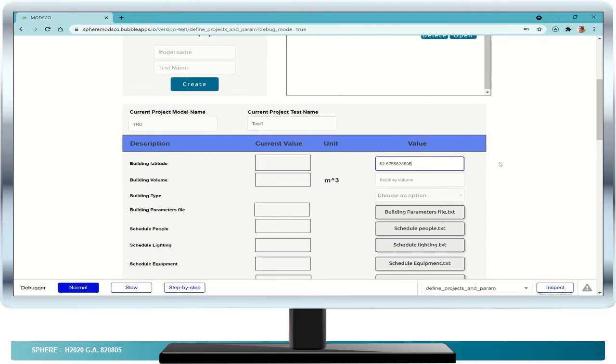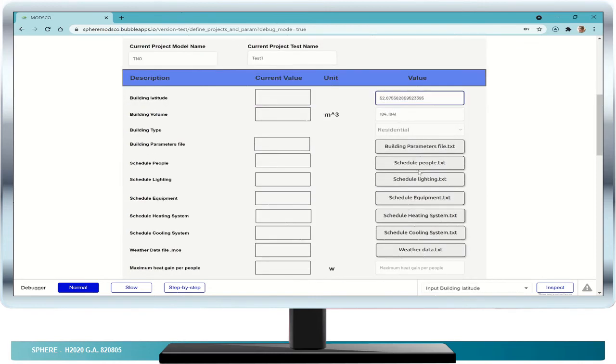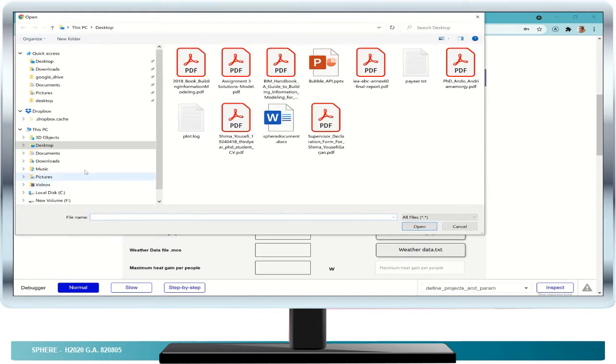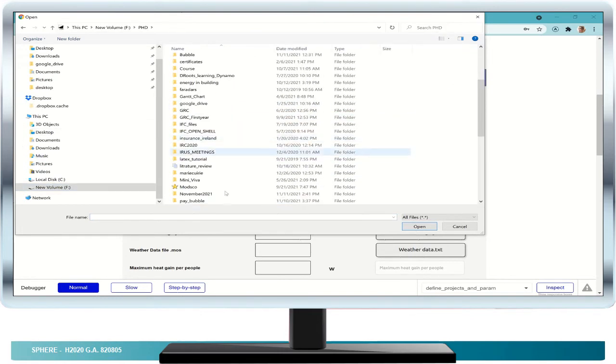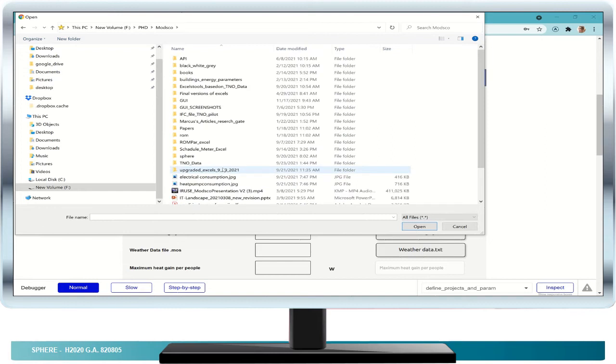The user then needs to upload the TXT files that were saved from the Excel tools that we described in the previous slides. So one by one, those files need to be uploaded, and I'm going to speed up this process a bit.